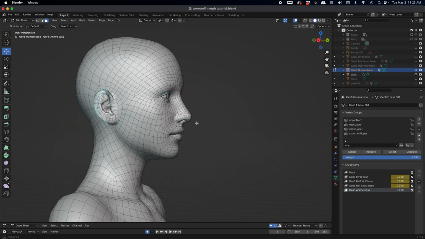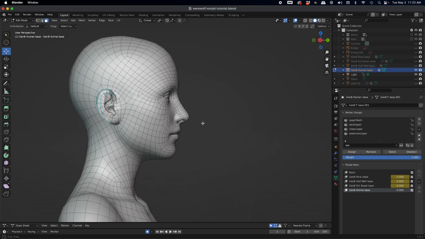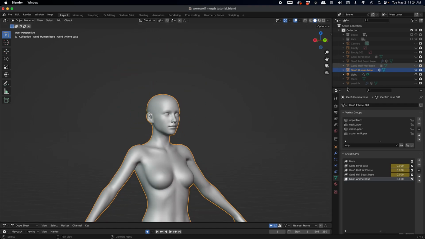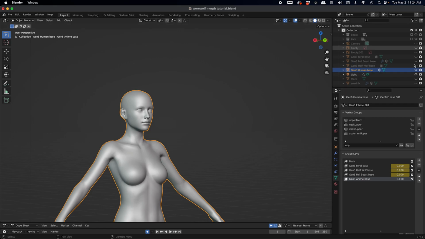And the way I made this model work was to just move all the points around to have her change from a human shape into this werewolf shape. But instead of going straight from human to werewolf, there are some transition states in between here. So I'll turn those on so you can see.